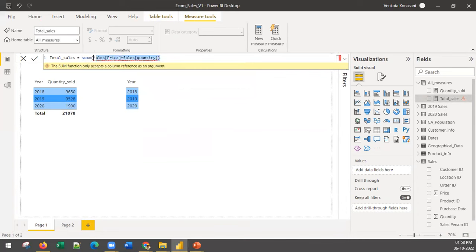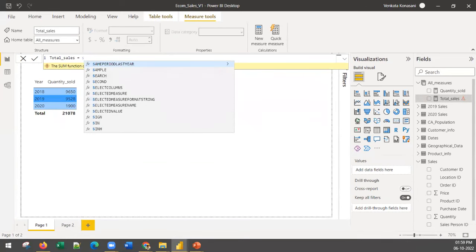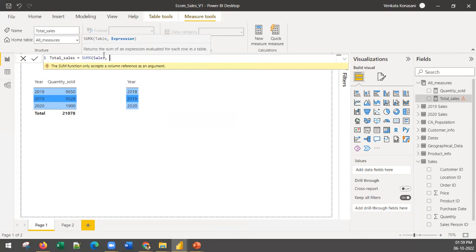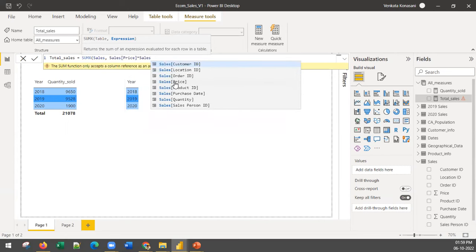If you write SUMX, that means in every row, I want to take, I'll go to the sales data. Let me put SUMX. And then what is the data set name? The sales is the data set name. First, you have to write the data set name. SUMX goes to one data set, and in that data set it will do the row-wise calculation. So in SUMX, there are two parameters. First, mention the table. My data table is sales. In that table, what is your expression? You want to multiply two columns? Yes. So go to sales price multiplied by sales quantity.